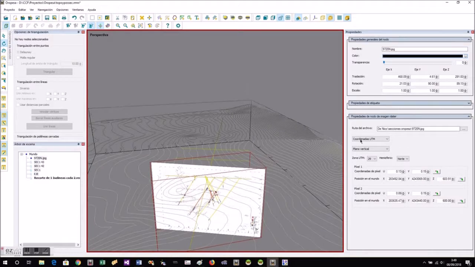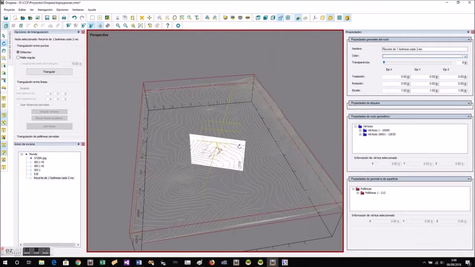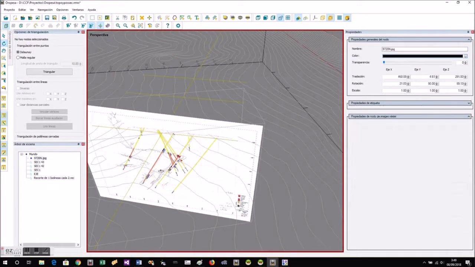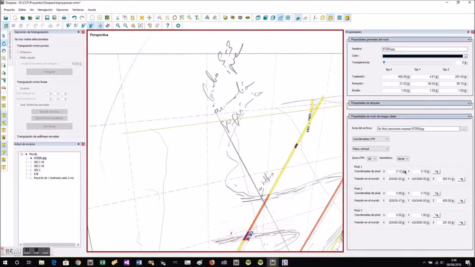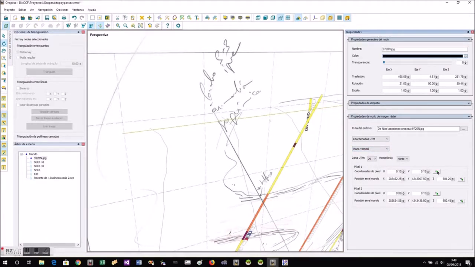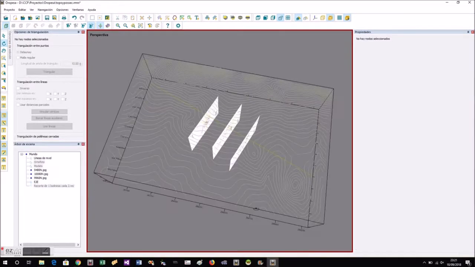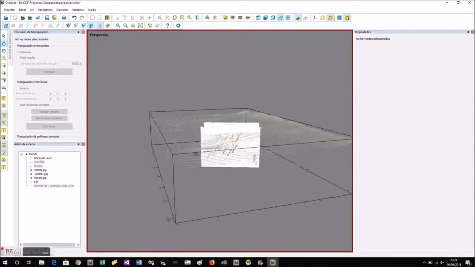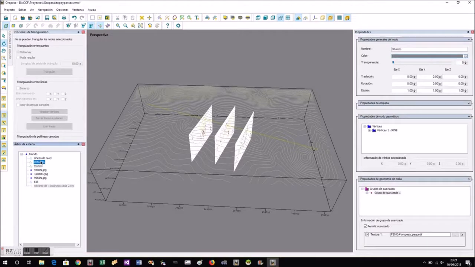We see that it already placed it. What it did was move it, rotate it, and scale it. We are in a vertical position, but it is not parallel to any plane. Then in the section, we only click there to see if it took the coordinates correctly. If we see that it did not look so good, we can give it again. The pixel that should have been marked well, we click again on the line. And well, it's placed perfectly. We have placed 2 others, so as not to lose time. We already have 3, and this would be another easy example of a typical case.